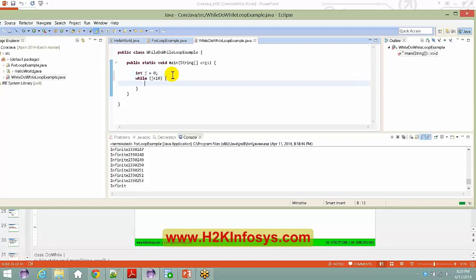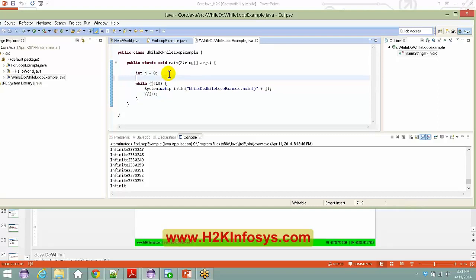Just print System.out.println plus j. And let me say j plus plus, because if I do not use this, when it comes here, you have already declared j equals 0, and you're saying while.